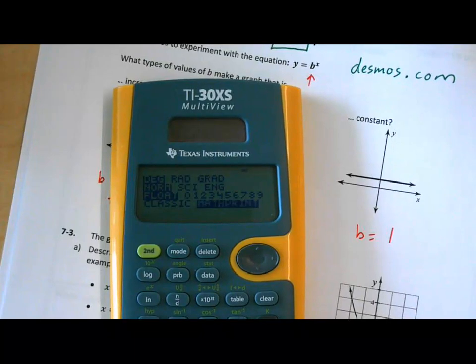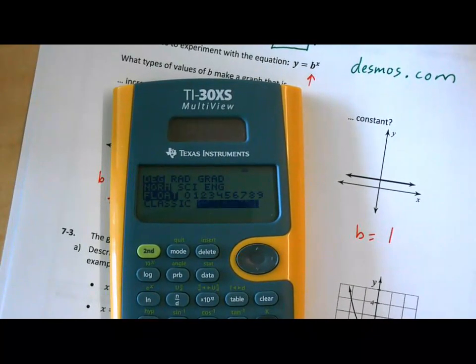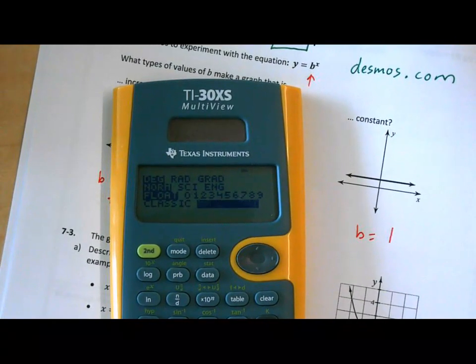One of the advantages of these over the other types is that these will do fractions. So when I put it in math print, it's going to give all my answers in fractions instead of decimals, if that's possible. So that just makes things a little easier. If you don't have one of these, that's okay. It's not a big deal. Yours probably does fractions too. It's probably just a little bit more complicated.